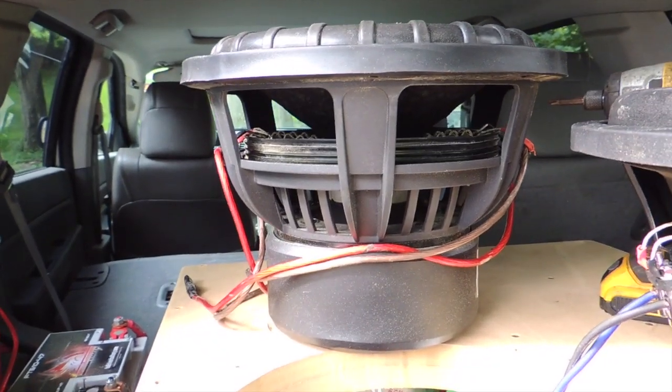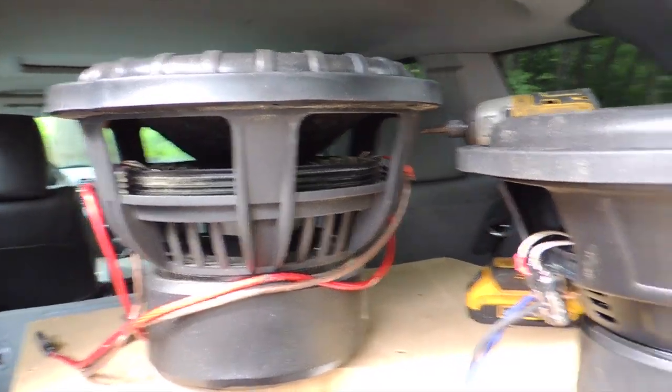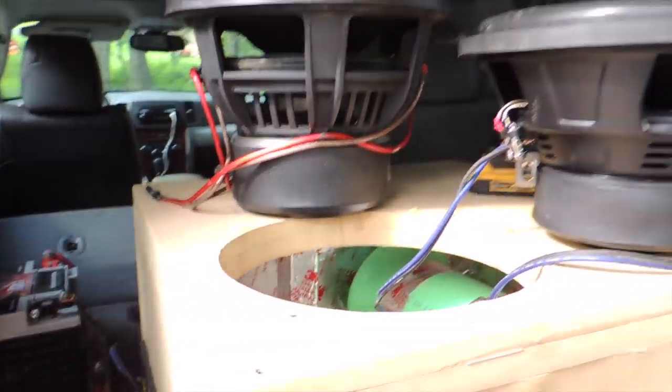If you don't mind saving up a little bit more money, I would say this would be worth it. Probably, in my opinion, one of the best, really budget subs you can get, at least from what I've had. Of course, there's other stuff out there, but anyway, let's get this in the box and we'll start testing it out.